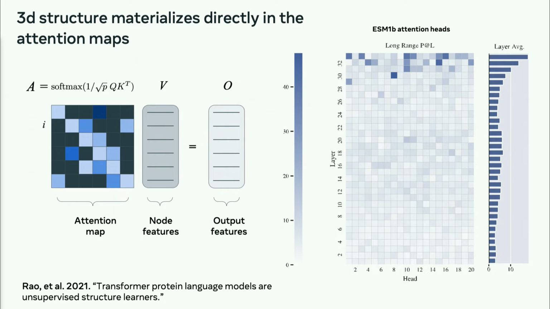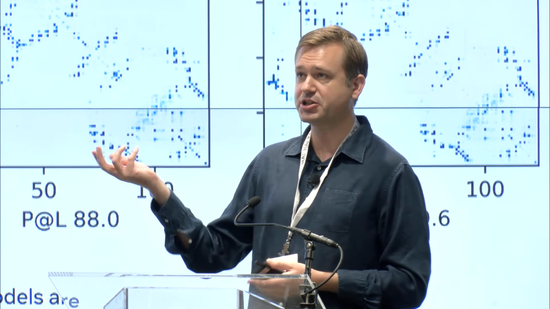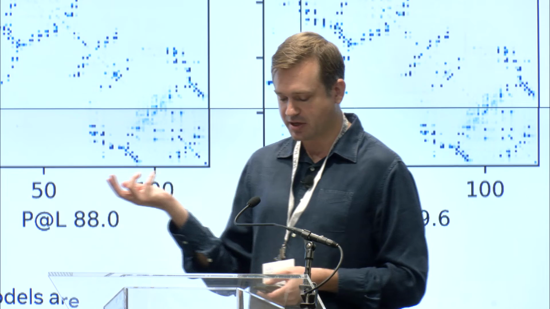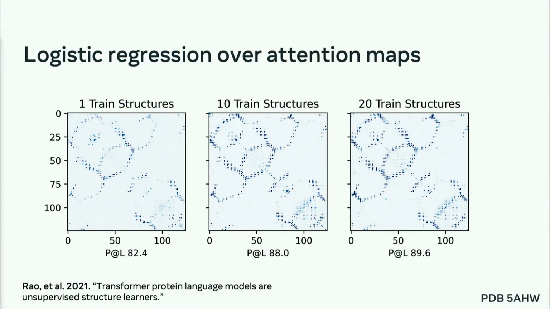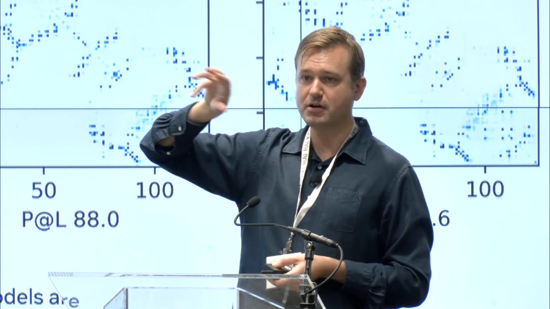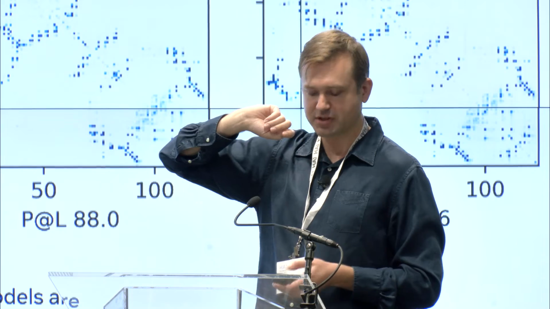And basically we see that deep within the network there are these heads which correspond to the contacts, and this emerges through training. And this is just a picture of it. So this information really emerges in this interpretable fashion. You can actually project it out of the attention heads. That's showing that with just 20 structures, you can identify which heads to focus on and put weight on. You can get a very clear picture of the low resolution structure of the protein out of these models.